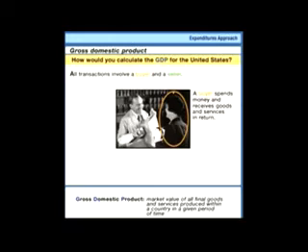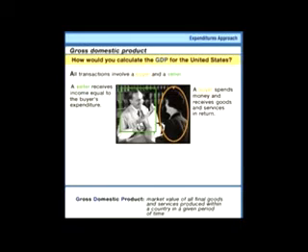So you can either add up all the buyer's activity, that is, all the spending in the economy, or you can add up all of the seller's receipts, that is, all of the income in the economy. But these two are equal in every case. Spending equals income by the nature of an economic transaction. So there are two ways to calculate GDP. We can add up all the spending, that's called the Expenditures Approach, or we can add up all of the income that's received by sellers, that's called the Income Approach.